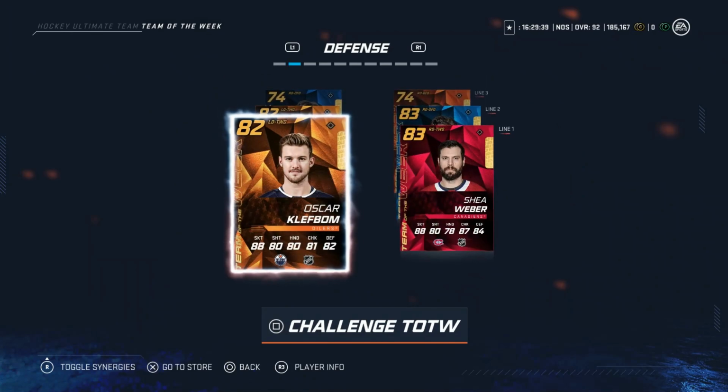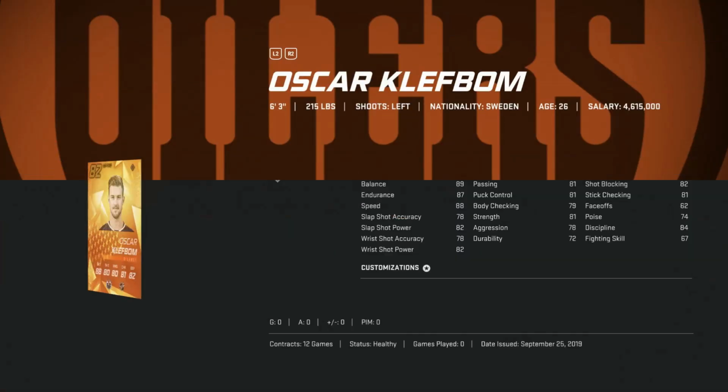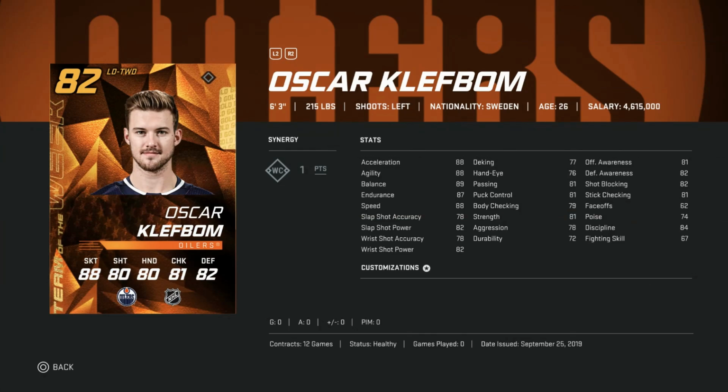On defense, we've got the 82 Oscar Klefbom. Again, defense that are actually good are hard to come by. He is big at 6'3", 215, with decent speed at 88 overall. Shooting is okay compared to the defenseman landscape, so this is a good card if you do pack him.